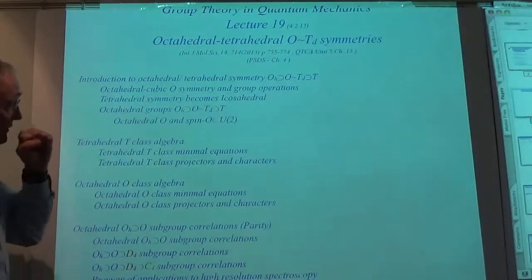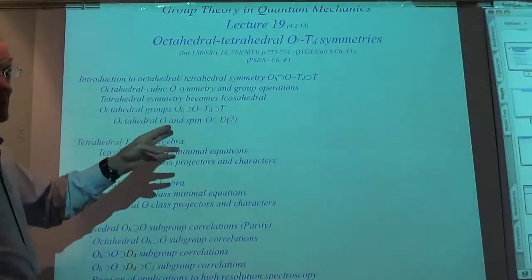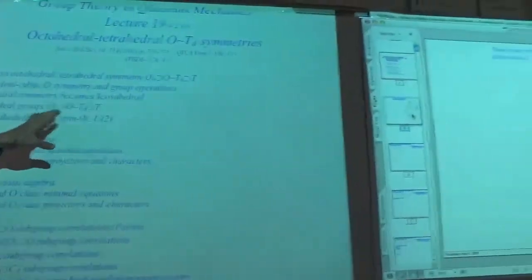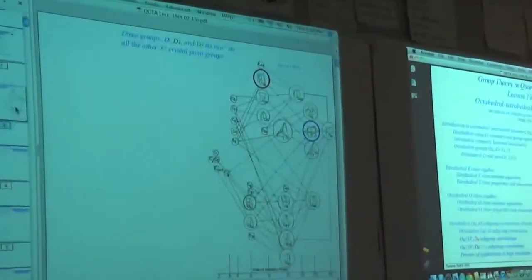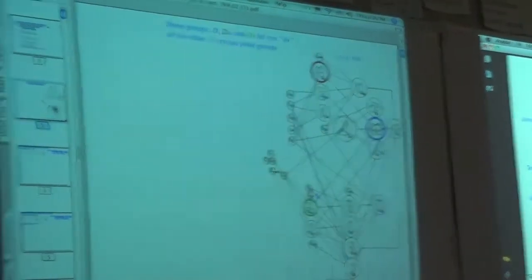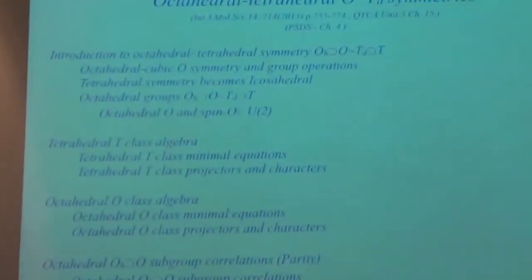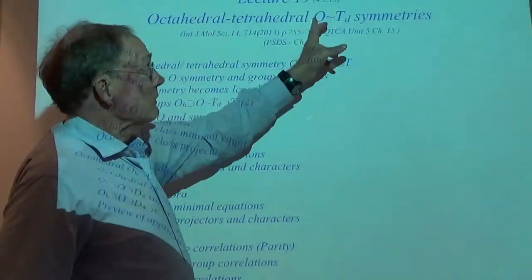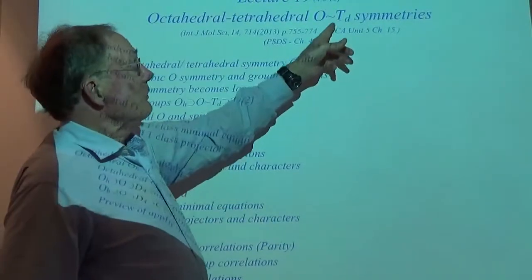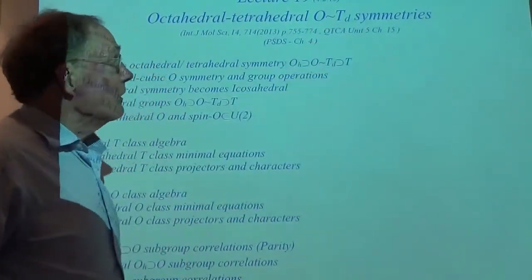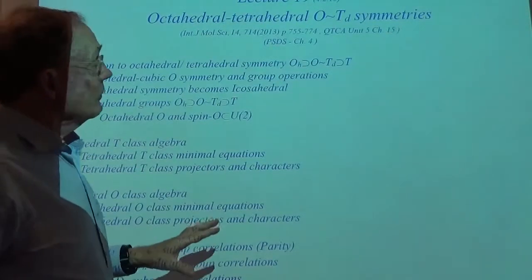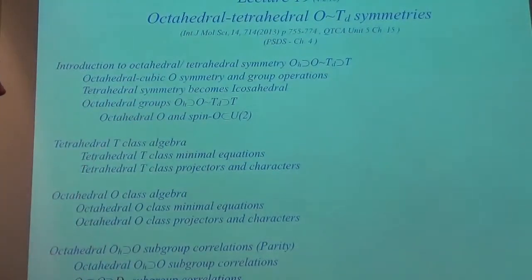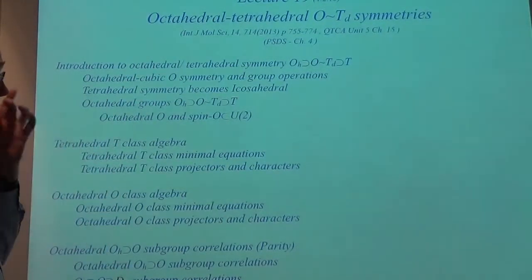This is lecture 19, and it's, as TC just said, the grand journey through the list of groups that live in crystals. But we're going to mention some that don't. This is our favorite for the Buckminster Fuller molecule. But I want to spend my time on the octahedral group, which happens to have the same mathematical structure as the tetrahedral diagonal group. We'll show maps between all of these things as we go through this today.